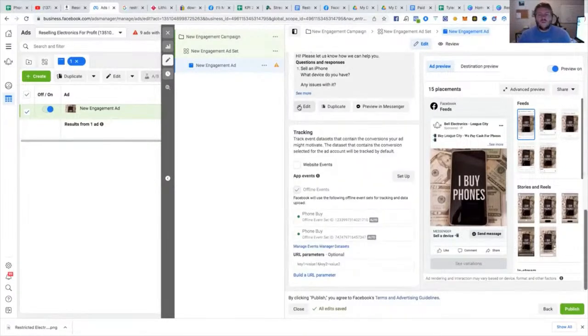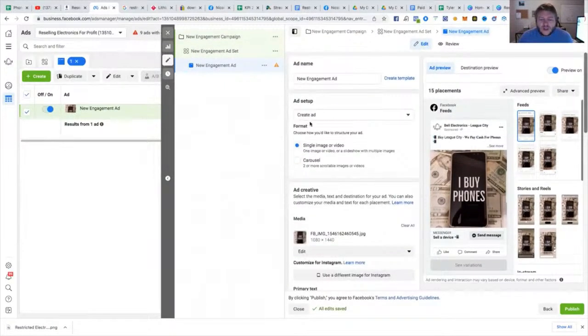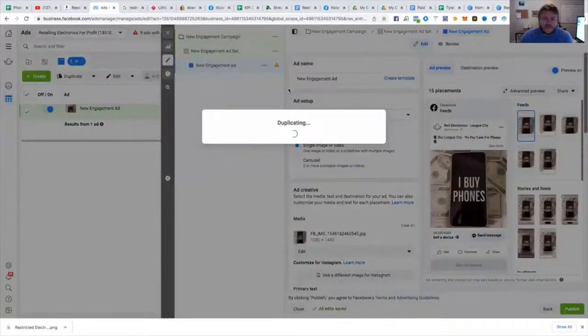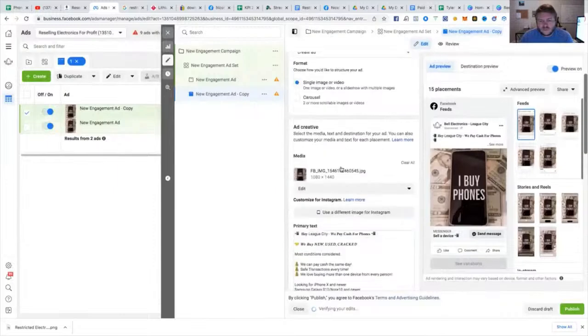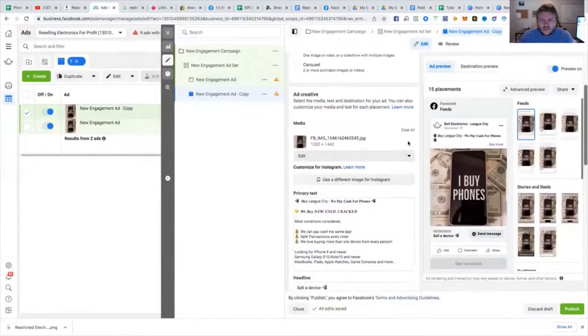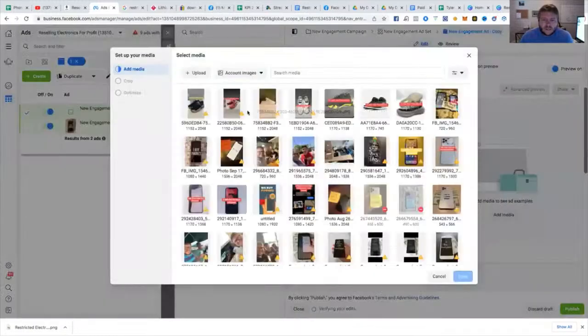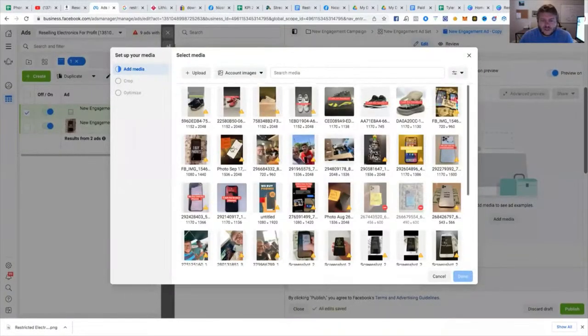All right, so now what we need to do, we need 5 ads, okay? So I'm gonna make this super, super easy. All we're gonna do is go to these 3 dots right here, and we're gonna click quickly duplicate. Then all we have to do is press clear all, add image or add media, and then we just start uploading a couple of different photos, just like that.